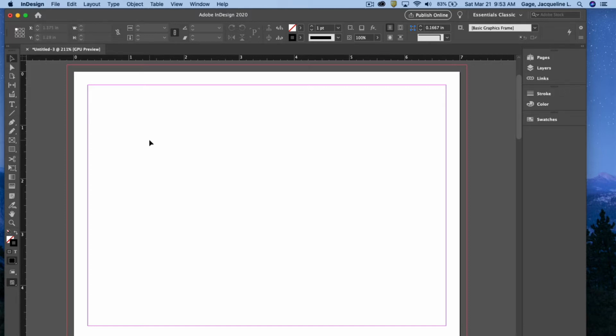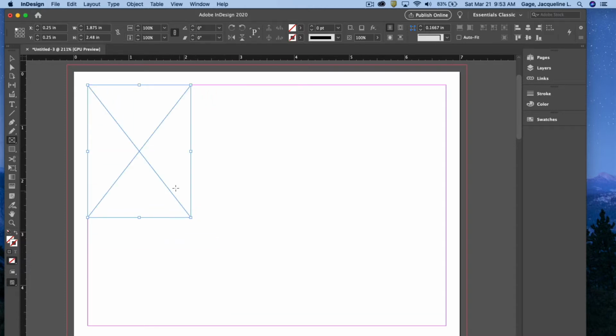So I want to talk about the frame tools again. In the toolbar, you have a variety of different frame tools. I'll select the rectangle frame tool, and I'm going to come up here and pull out a frame. Now you pull out the frame for the desired size you want your image to be in your layout. And once you've got the frame selected, what you want to do is place whatever it is you want to go in the frame.